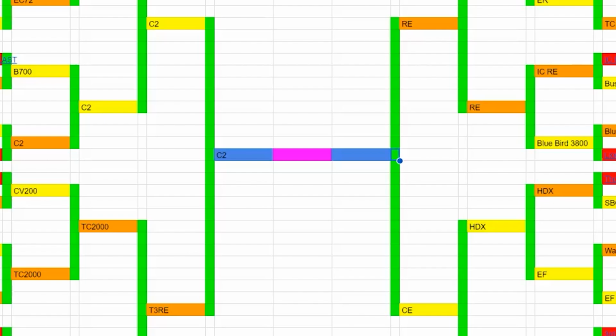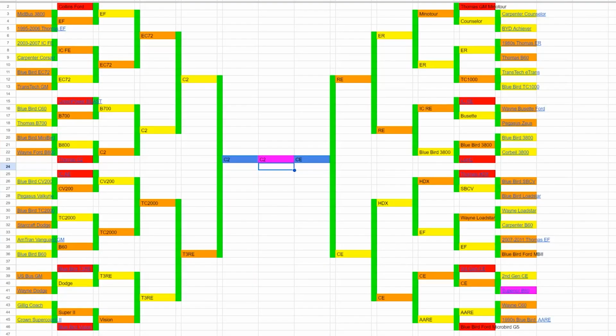And now the ICRE versus the second gen CE. Again, I think the second gen CE is very, very easily going to win this one just because everyone knows that one. And now the last round, the C2 versus the second gen CE. This could go either way. But because I'm me, Safety Liner C2, I'm going to put the C2 winning this. Now, this is just mine. Obviously, yours can and I'm sure will look very different than mine. Maybe you had the CE winning it. Maybe you don't even have the C2 advancing as far as it did.